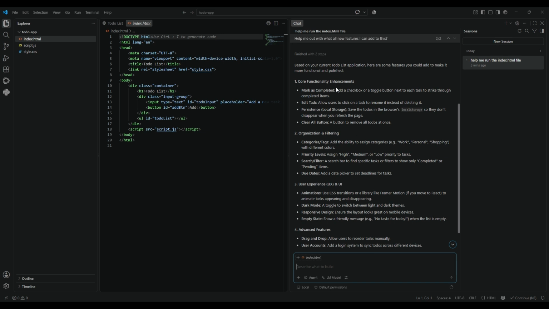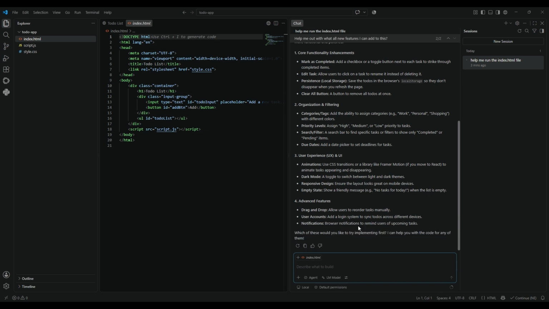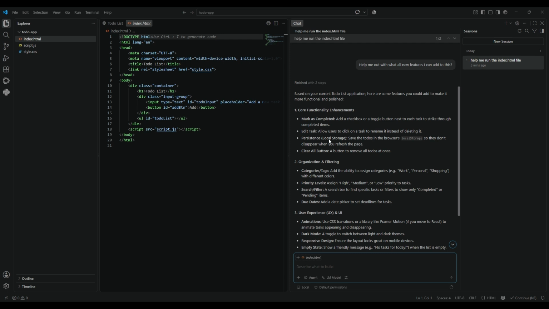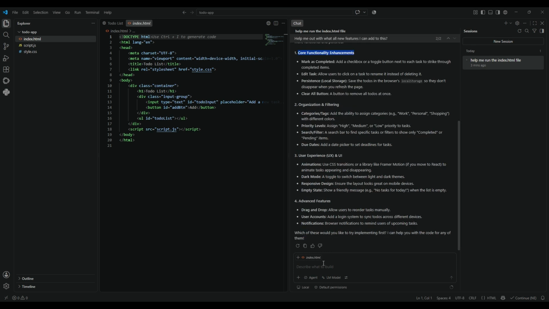So why not add something here? Here, core functionality enhancement. Let me ask it: can you add the ones listed above?